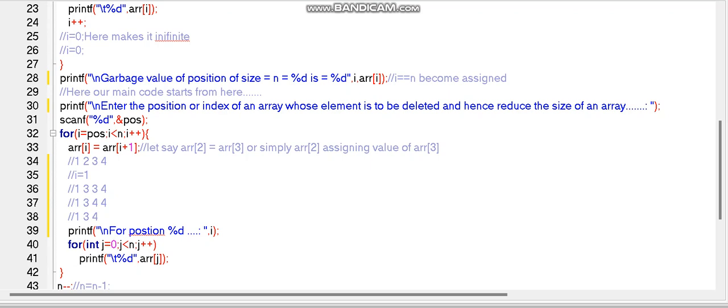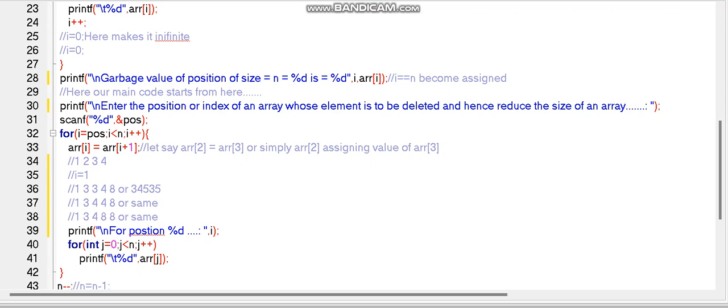This last position will be assigned some garbage value, 8 or anything. Any random value will be stored in a variable's allocated memory if I have declared it but not assigned anything, like 8, minus 1, anything. Here 8 is the garbage value that will be stored.